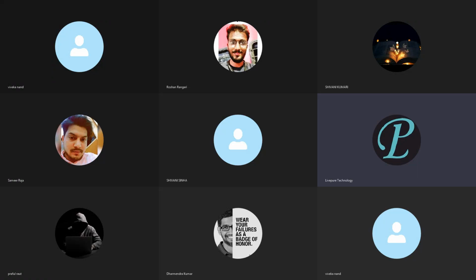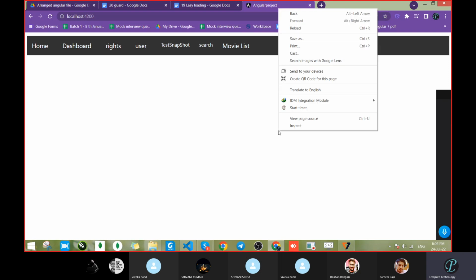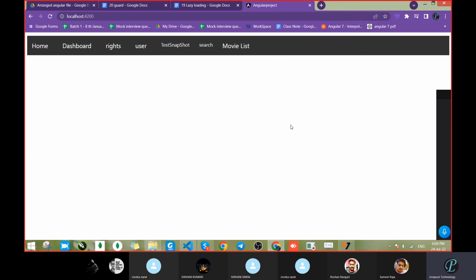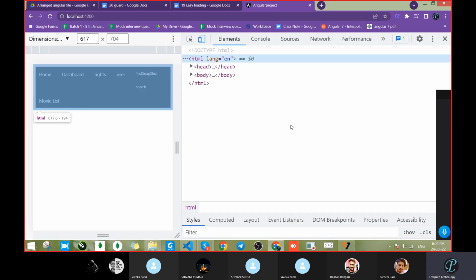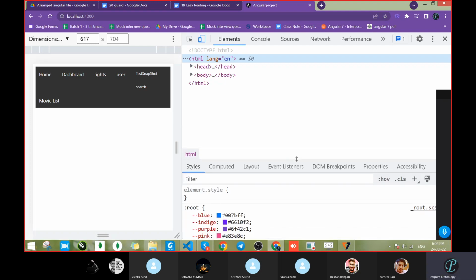Means if you created one component, you added a routing, everything you have done, that will come under the normal loading. But suppose you want some component to be called only when we are requesting that one. That comes under lazy loading. For configuring lazy loading and normal loading, there are major differences between both. Normal configuration, in the sense, we are already doing all the things.